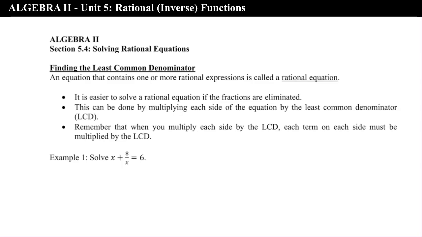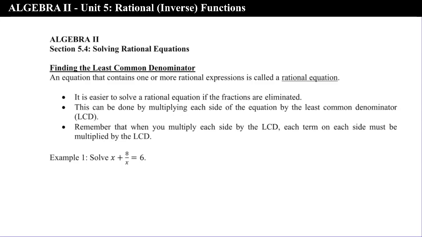Really the one thing that we have to hit here at the beginning of this section is finding the least common denominator. And you did that when you added and subtracted rational expressions that did not have a common denominator. So this is really nothing new. We're just throwing an equal sign into it.